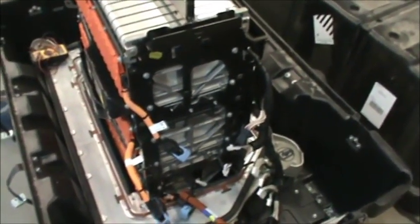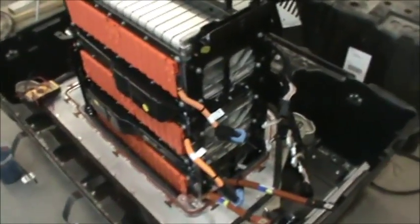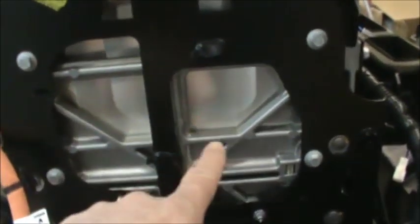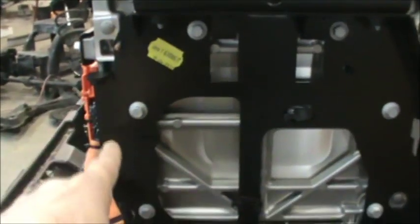We're back here on this battery pack and we're getting down to it. I took the BMS off — it's this unit right here — I just unplugged everything. You can see there's an aluminum frame on each end of the modules, and the modules are connected with a through threaded rod that goes all the way through, with one on each corner.